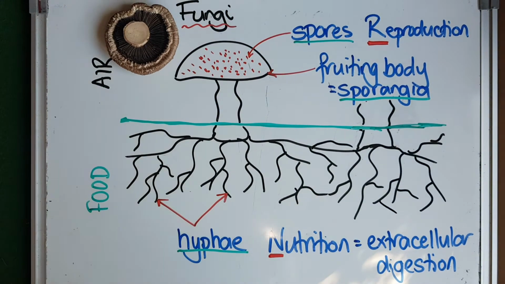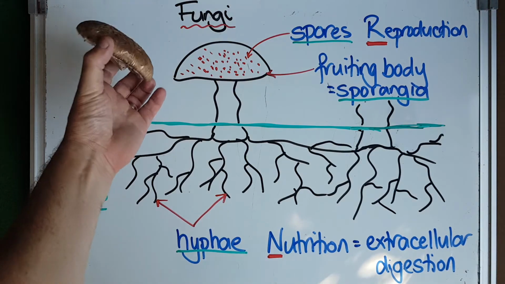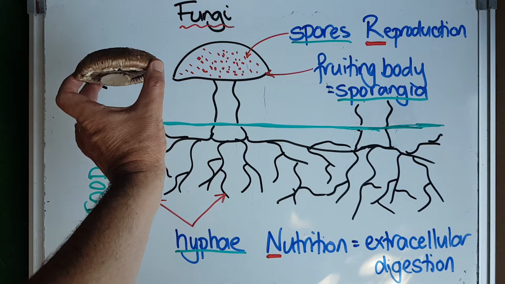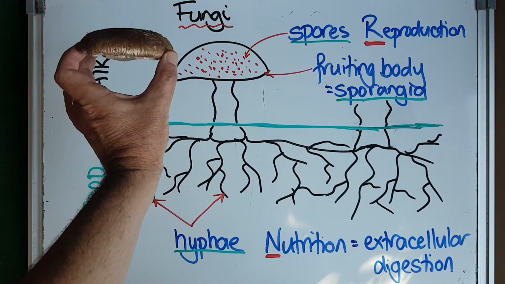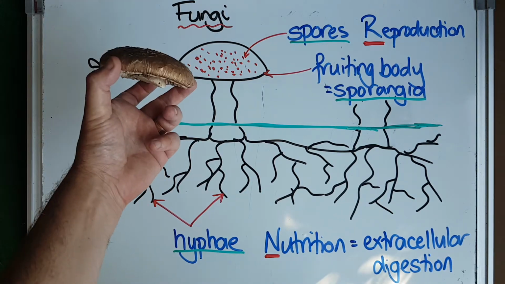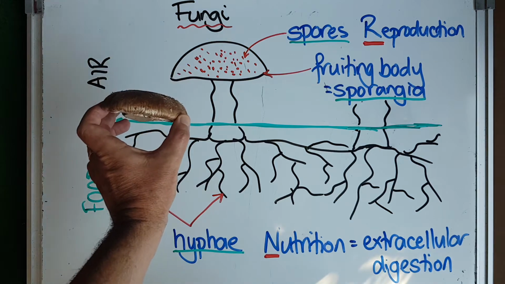The next of our microbes are the fungi. And here's an example of one of my favourite fungi, mushrooms. I quite enjoy eating them. And what I'm holding here is a thing called the fruiting body, or sporangium of a mushroom. So we do use them as food, particularly their sporangia. However, some of them are toxic, so you have to be careful of that.